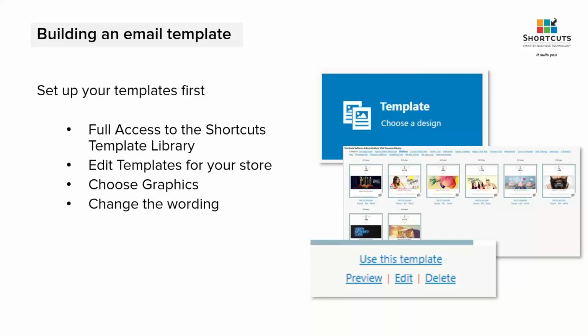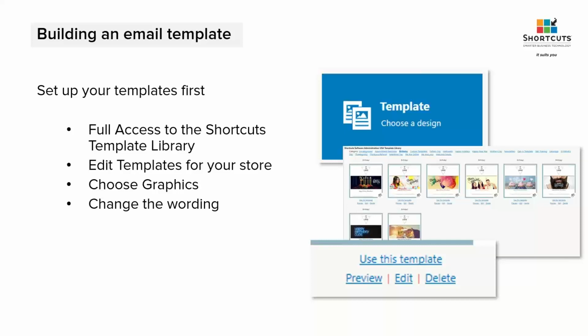And even if you have a creative team that you work with, or you're creative yourself and you decide you want to assemble your own emails, you actually have the ability to create your own templates and save them for later use. So if I decide to start working on my summer or even my Christmas campaigns right now, I can start putting them together and perhaps over the months add graphics, change the wording until I'm happy with it, and just save that in the template library. You don't necessarily have that in Shortcuts Marketing in the standard version. So you'll want to set up your templates, whether you use our template library or create your own.